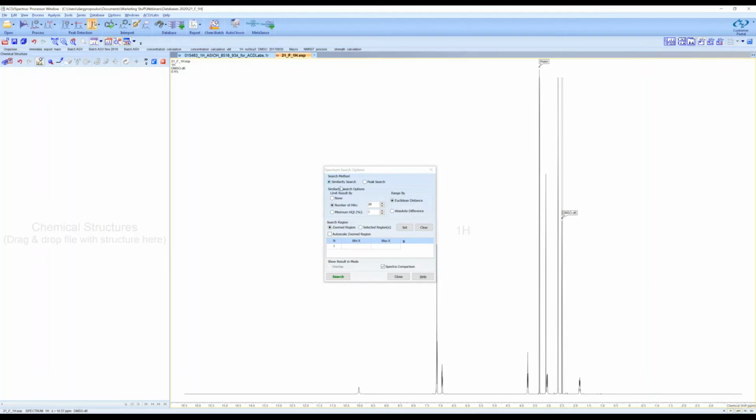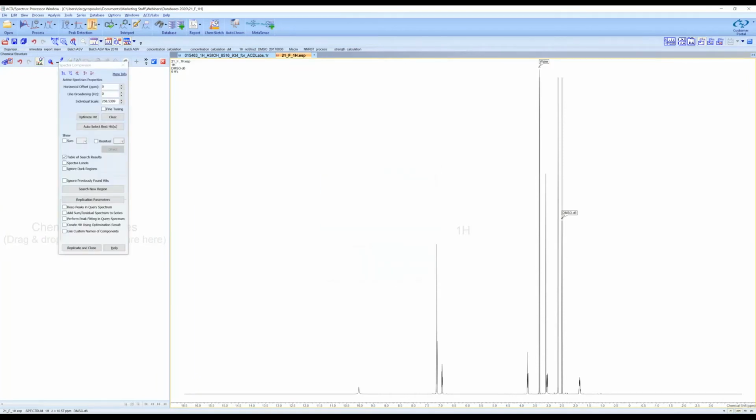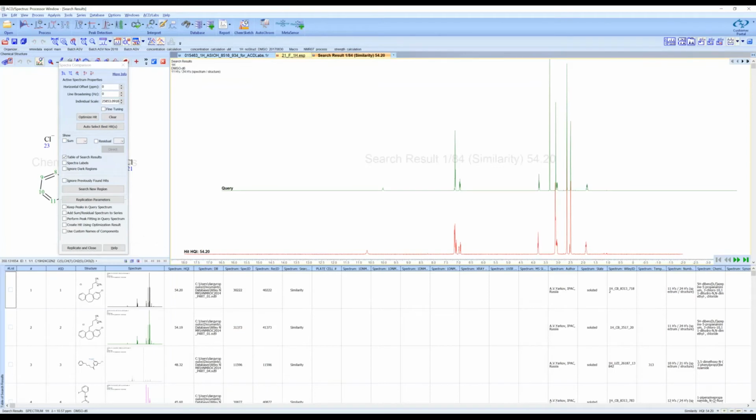I'm going to use a similarity search today, and I'm selecting the standard for comparing spectra, the so-called Euclidean distance. I'm going to click search, and it's going to go through all these databases. So that's approximately, I think, 300,000 compounds, 400,000 entries. And after a little bit, it's going to present to me the result.